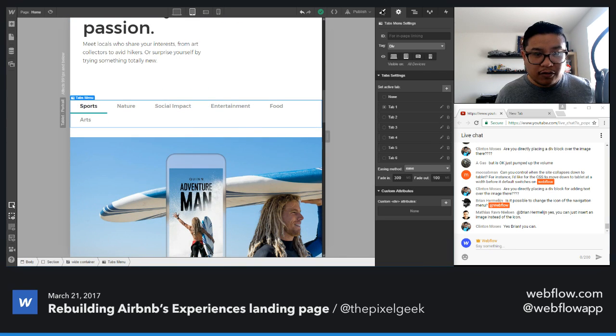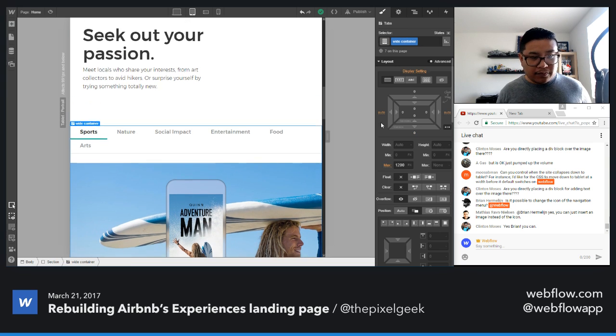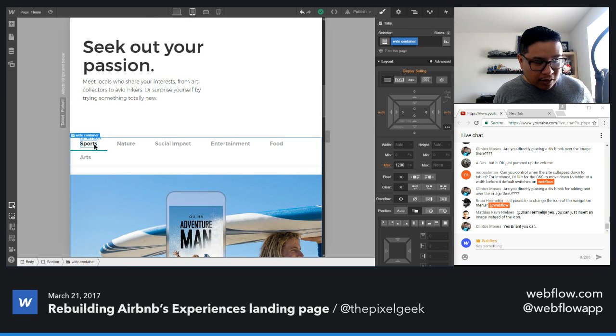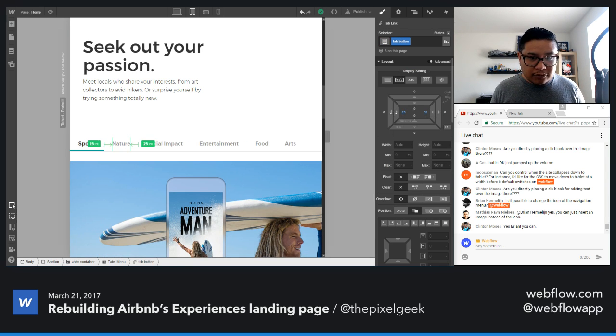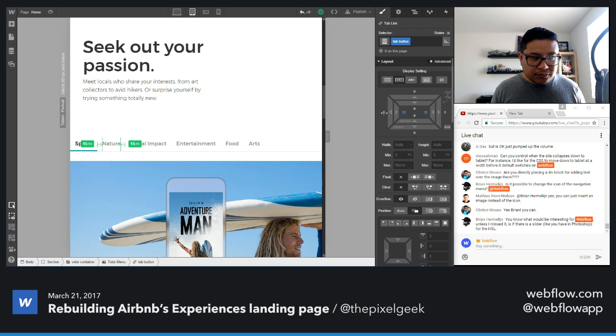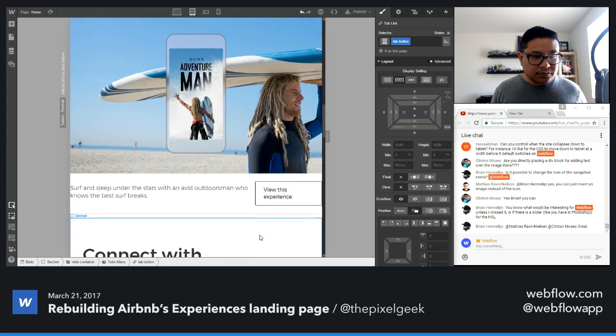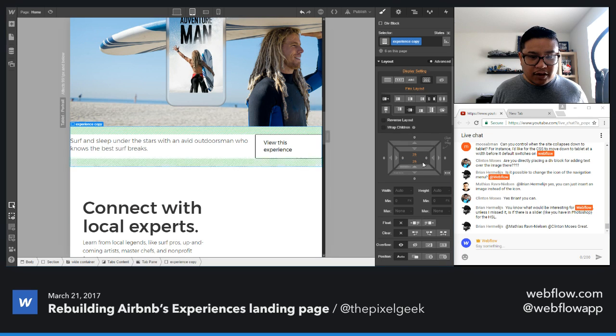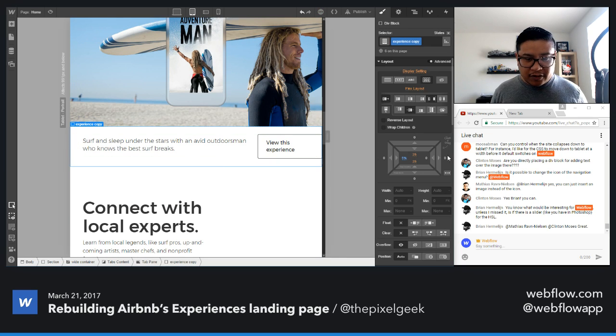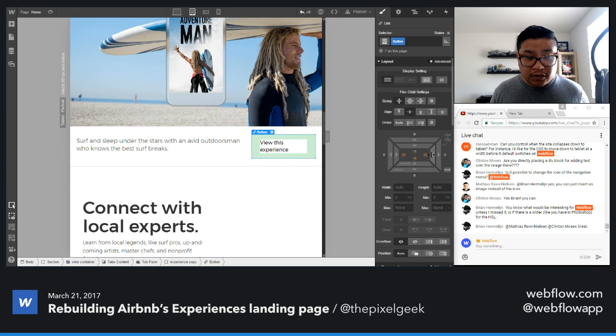Okay, this tab menu, not so good. Let's figure out why. Okay. So the padding is a default of 30. Let's go ahead and make that smaller. Say 15. 15 is fine. All right. Okay. This experience copy, let's go ahead and add 5%. Maybe 2.5. All right, and this guy needs a little bit less.